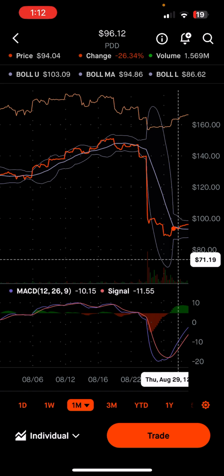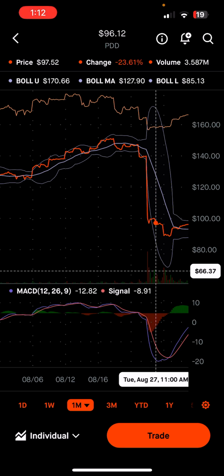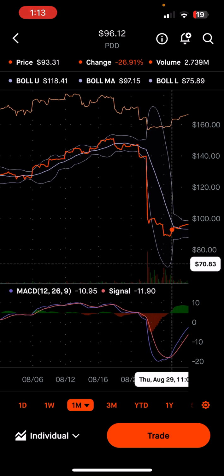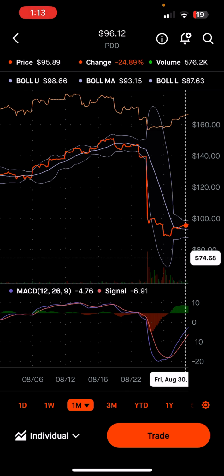Okay, so if we're looking at it here, as soon as it drops, it becomes super volatile because the bands expand. And this is a good time to sell options because the premium is high, but volatility is high, so risk is a little bit higher. And then also right now, it's closer to the higher band, or BOL upper. So it's a good time to sell a covered call because it might be a time where it's flattening out and it might touch that line again, or it should touch that line and go down.